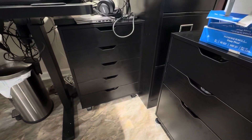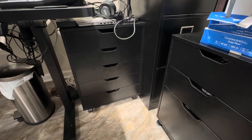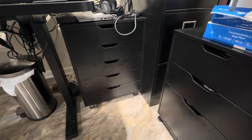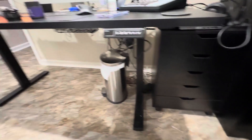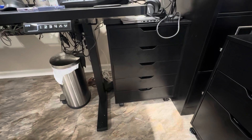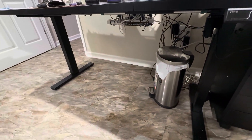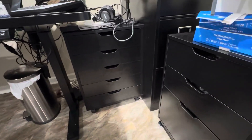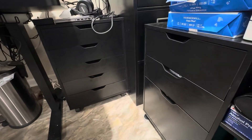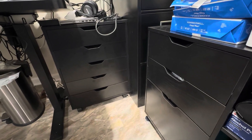Hey, Andy Elgunjall here, the spiritual technologist. I wanted to review this five-drawer chest made out of wood. It's black and it's on wheels. I had bought this standing desk and then realized I don't have any drawers — where's all my stuff going to go? I didn't want something underneath, and I could have gotten the additional drawer, but I just wanted something separate. As you can see, the height is perfect, even at the height of my standing desk.